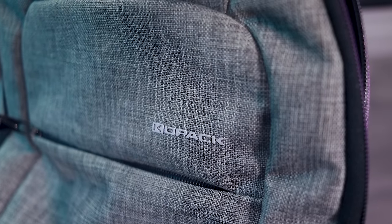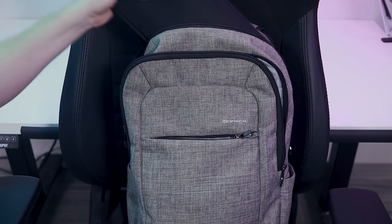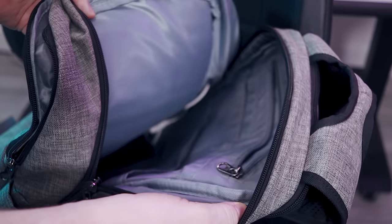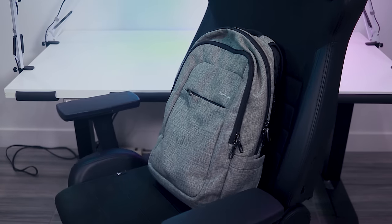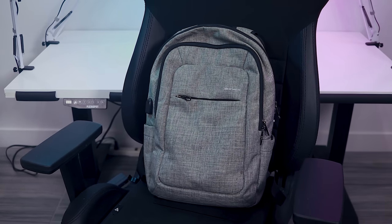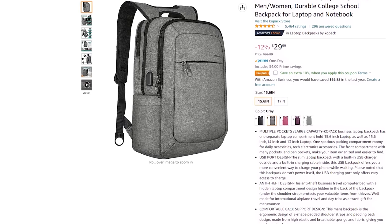The Copac laptop bag is the one that I've chosen to use. It has ample storage for my gear, an integrated USB port for charging, and a theft-resistant pocket for concealing expensive devices. Full disclosure, I actually bought this backpack more than five years ago when I went back to school. Once I graduated, I started using it for work, and now that I work from home, it's become my Steam Deck accessory bag. In that time, I've not had a single worn strap, broken zipper, or even a loose thread. Not bad for a bag that regularly sells for less than $30.